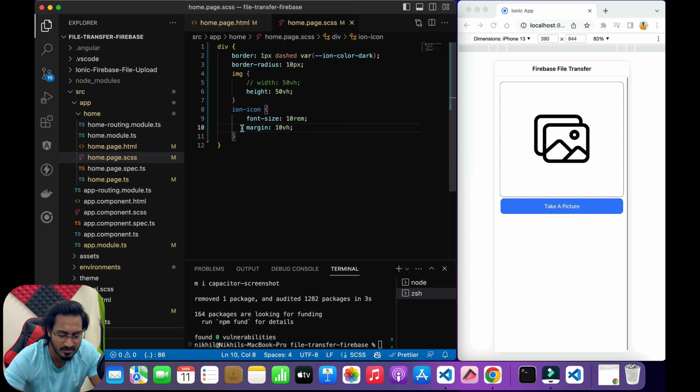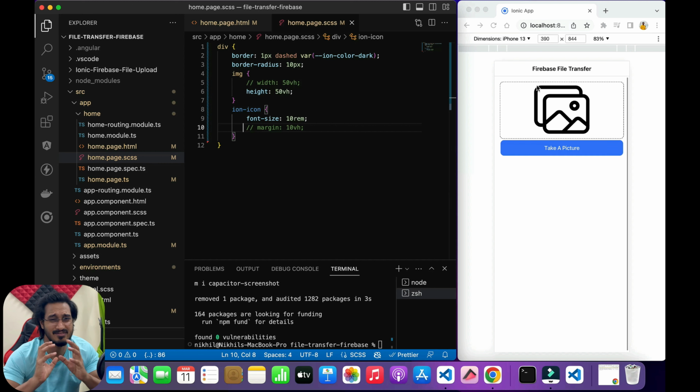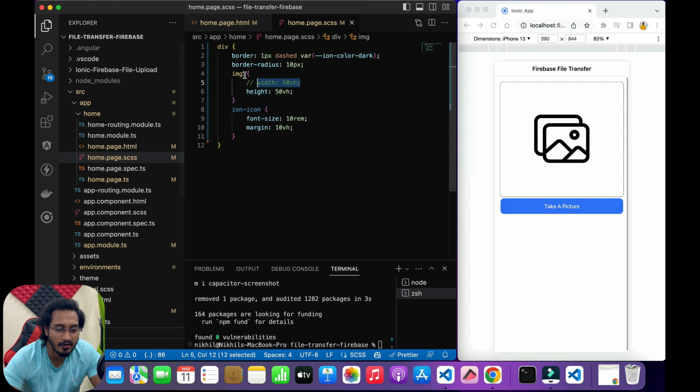If I don't give some margin, then you see how it will look like. Quite jumbled up. I don't want that. That is why I'm just giving some margin. What I'm doing out here for the image is basically I'm giving a height, and based on the height, it will adjust the width automatically. I don't want to set a width. If I set a width, then it will stretch the image, that won't look nice. That is why I'm not giving that. I hope you understand. So that is actually very important when you're designing something. If it is not coming up properly, then definitely you need to work in this particular manner.